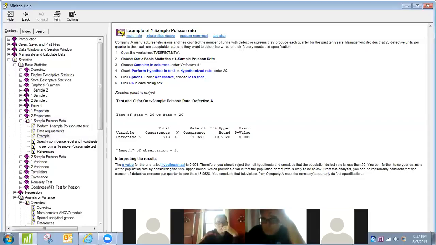And it goes through how to do it, where to click, what to choose in the sample columns, what you perform as a hypothesis test, the hypothesized rate, and so on and so forth. And then, this is what I've been asking for, is to put an interpretation to your results. A lot of people have just been putting a graph, or a lot of verbiage that does not relate to the graph. So when you generate some output out of Minitab, make sure that you put some interpretation to the results. Are you failing to reject?